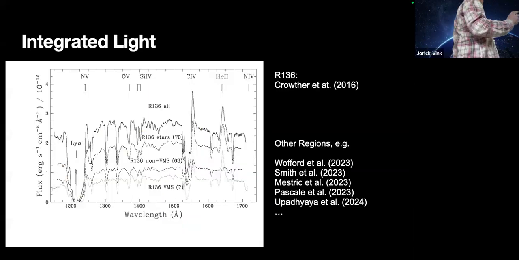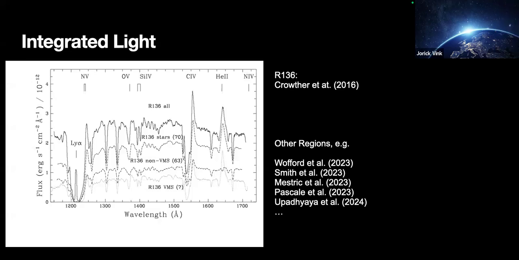If you look at the integrated light, so now you add up all the light from all the stars, flux as a function of wavelength, here we have this 1640 line again. I'm going to pay some attention to that in a moment. Let's first look at the overall flux levels. There are 7 very massive stars over 100 solar masses. They rival the flux of the 10 times more abundant O star population. The non-VMS are 63 O stars. They have basically the same flux. Yeah? So if you're just interested in the flux, the very massive stars and the O stars are equally important. Yeah?